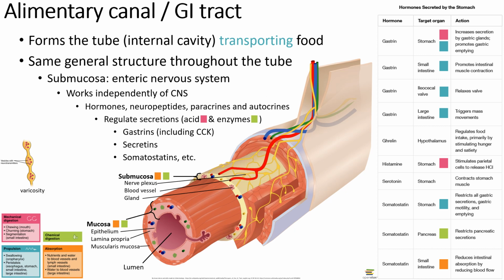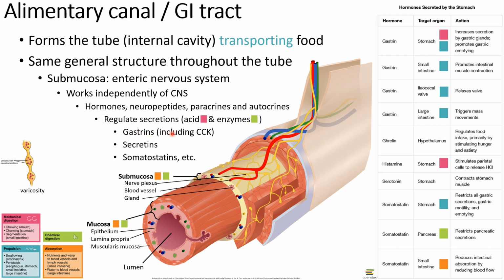So as a reminder, the gut is composed of smooth muscle. And so the smooth muscle is innervated by varicosities. And these varicosities, they're not synapses, they kind of release the neurotransmitter or the neuropeptide very generally around the smooth muscle proper. And so it's not as targeted as normal muscle.